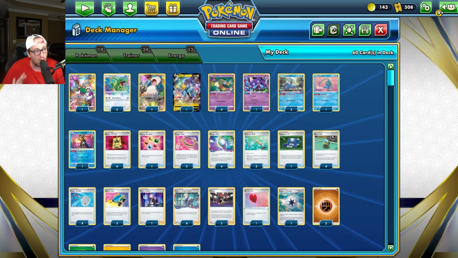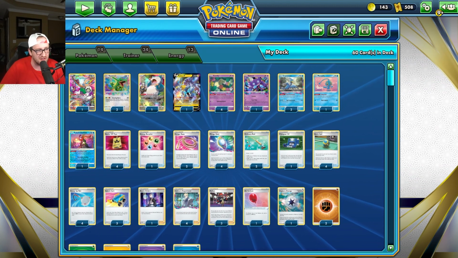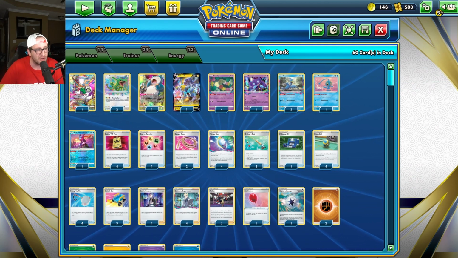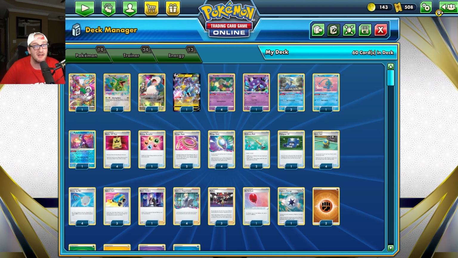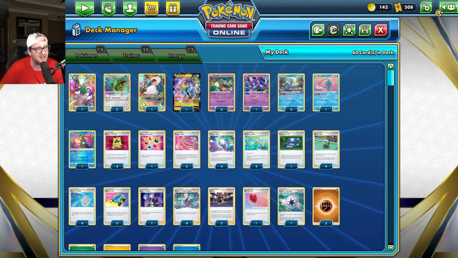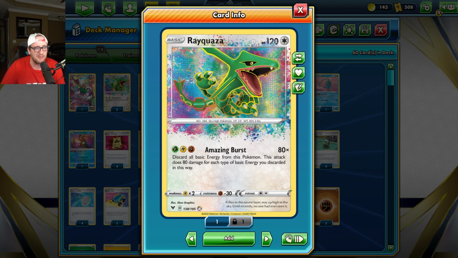Today's video, we are going to be looking at one of the many, many renditions of this archetype. It is Lost Box. We're going to be looking at Jacob Eye's top 8 Arlington performance because it was the best performing one. But most importantly, it has my boy, Amazing Rare Rayquaza. Can't be sleeping on this dude.